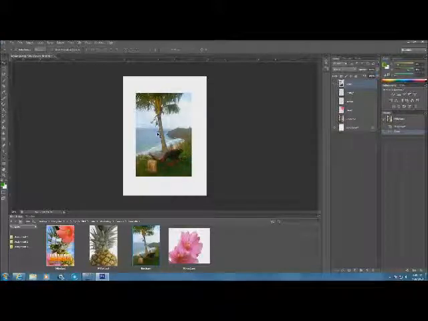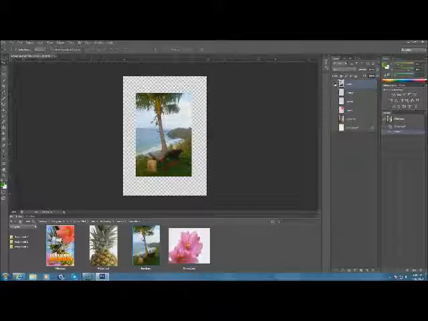Let's click on the beach layer. Make sure you're on the beach layer. Press and hold your Alt key and click the eyeball next to the beach. Pressing and holding Alt next to a layer hides all layers, including the background layer. The checkerboard indicates a transparent area, meaning that there is nothing else available other than this picture.